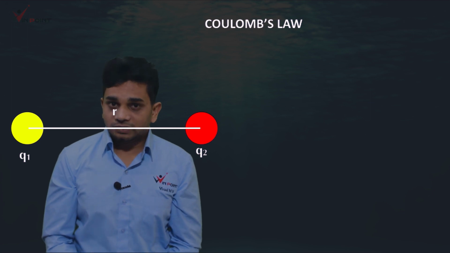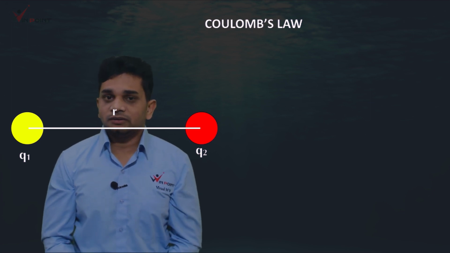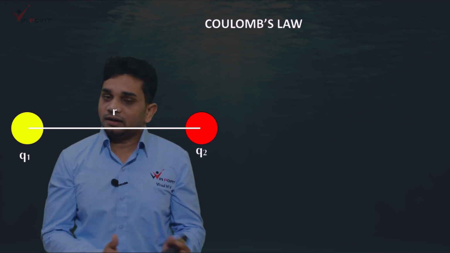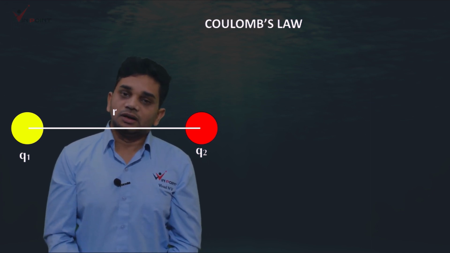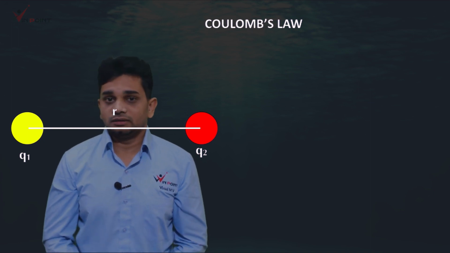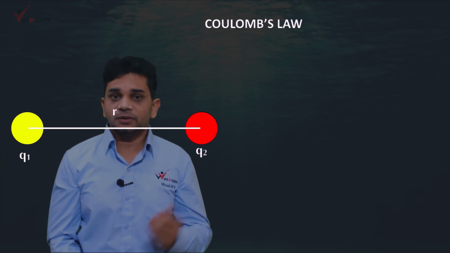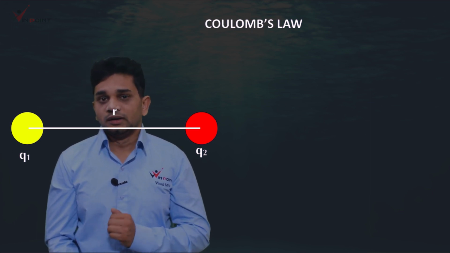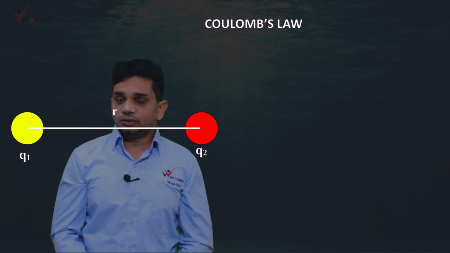Now we have discussed that there will be an interactive force because these are electrostatic charges. It can be an attractive force or it can be a repulsive force. What is the unit of charge? The unit of charge is coulomb. This we have discussed in the last video, and you have learned the unit coulomb in class 10th also. Here we are considering two charges.